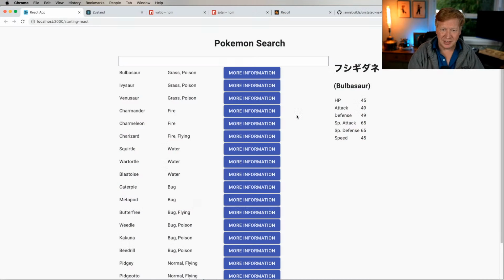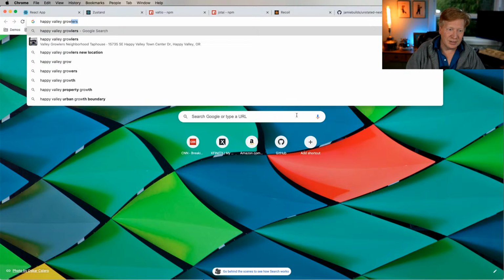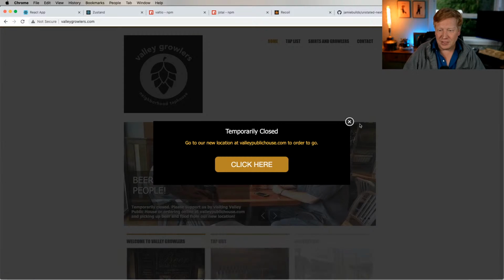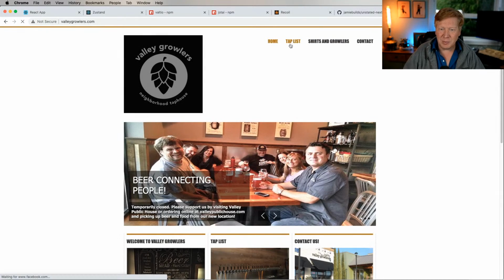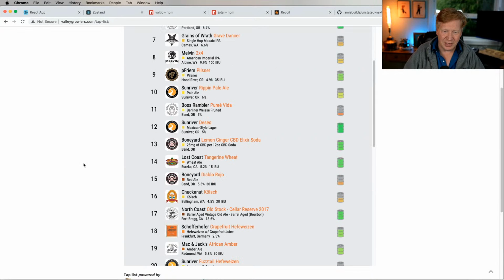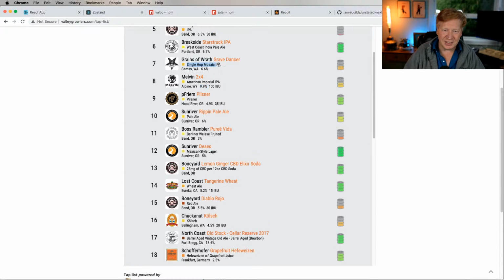For example, my local one is Happy Valley Growlers, and you can get a tap list from these guys and see what's available. And then it could be kind of cool to make a little app that allows you to search by alcohol percentage or ingredients, whatever, I guess single hop. Anyway, a different data set that I think is kind of cool.